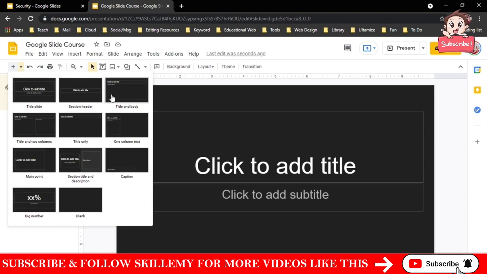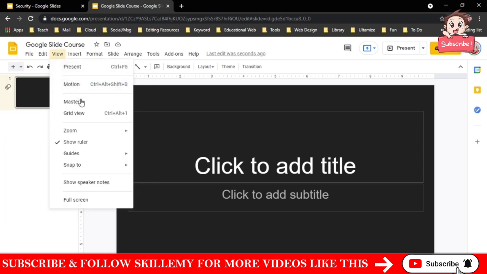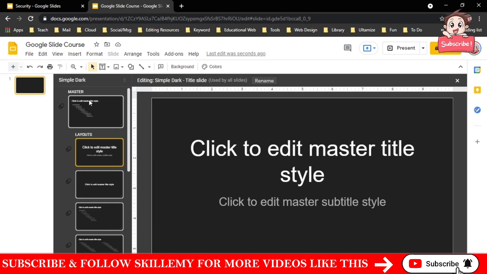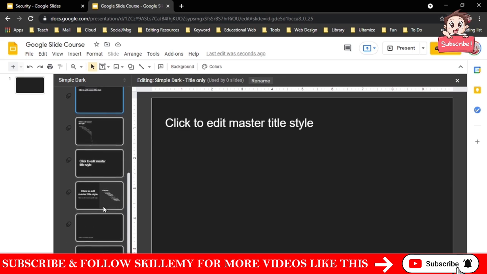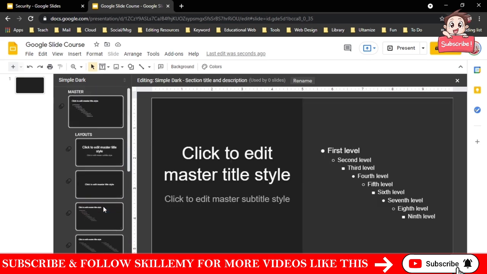It's section header, title and body, title in 2 columns, title only. So they are different captions, different templates. In the master, I can edit them easily and I can see them right away. For example, you can see right now, I can see this one and this one and this one. All of those are in here and I can change it.